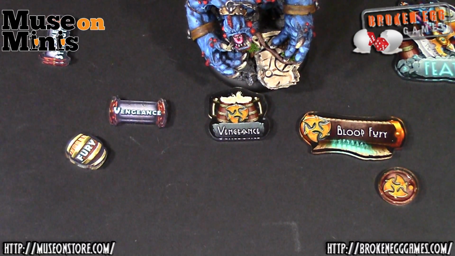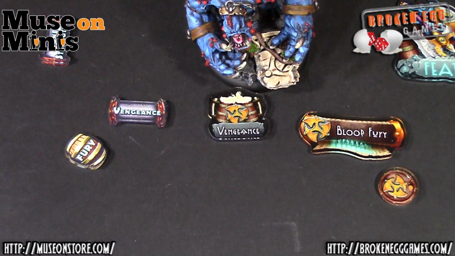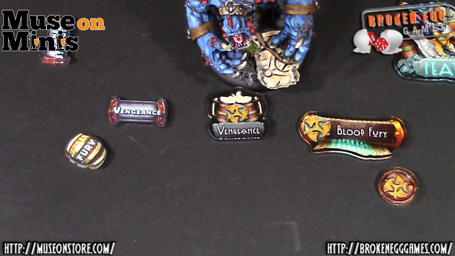Okay, so let's talk. As I said, both of them have their benefits. I will definitely say when it comes to straight out of the bag usability, you're playing, you're not trying to look beautiful, Muse on Minis takes the head-to-head on that. Absolutely. If you're pulling tokens in between games and you don't have your caster's tokens already ready, these are going to be a lot easier to pull out, right? Because you can see them on both sides. You're just going to grab your tokens and run.